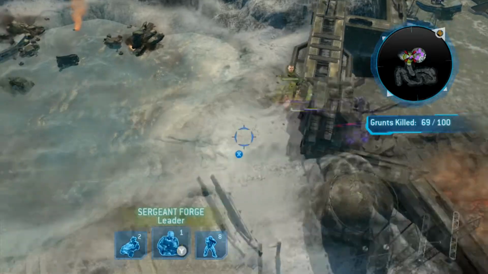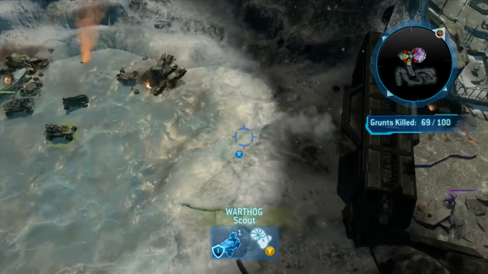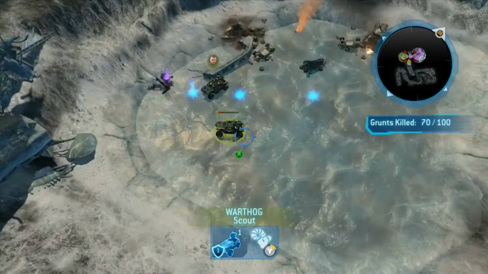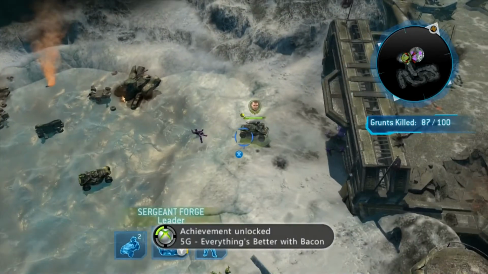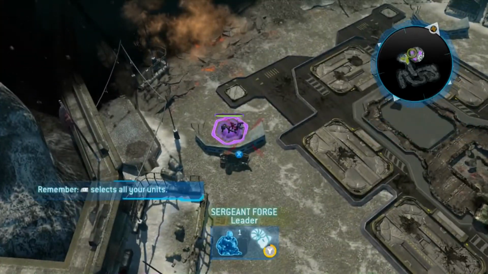So I'm going to cut about a minute and a half into the future because we're really just going back and forth here and splattering the enemies as they come to us. So you don't really need any more instruction than that. And here we go. Look at that transition. And look at that. There's the achievement. Again, I wasn't doing anything else in that minute and a half I cut out other than just sitting back and waiting for them to come to me and then splattering them.